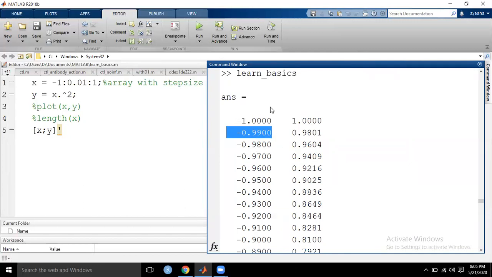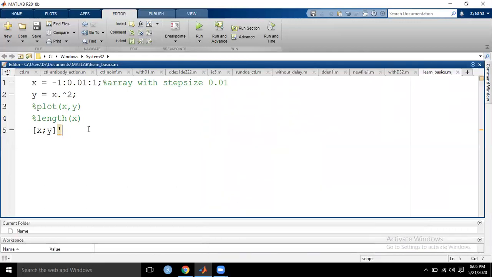With the negative sign and the squares, this is a very basic example of understanding MATLAB inputs and outputs. The first step is how to define an array. Second step is how to define a function. The third step is how to define a graph.